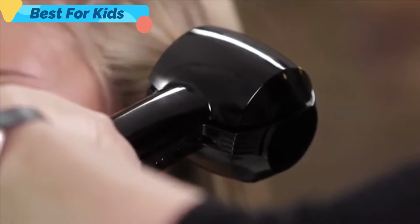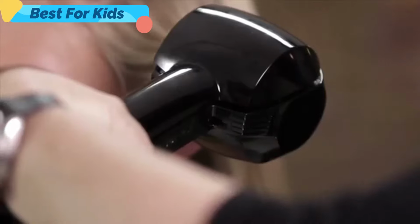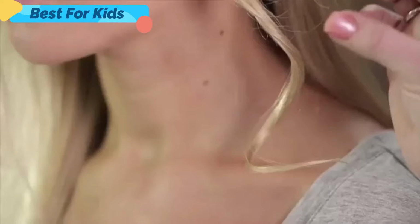When you clamp down, you need to let go and you're going to hear it rolling into the chamber. You're also going to hear the beeps. And we're going to get 4 beeps before it's ready. When you hear the beeps in succession, that means that that curl is ready and you can release it.